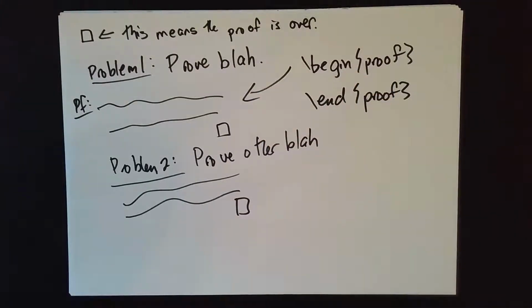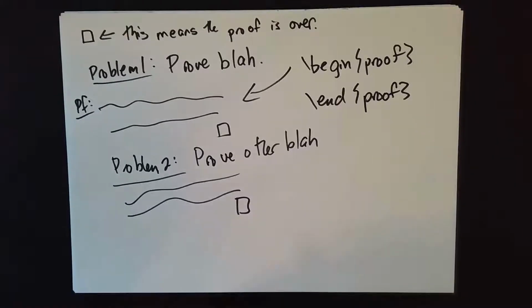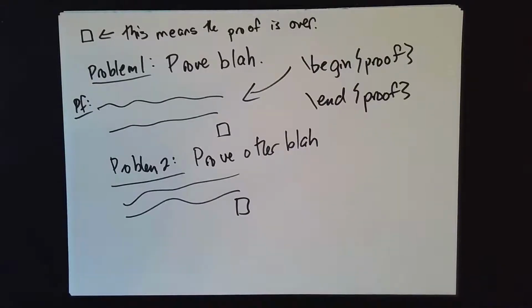However, when you're writing something longer, such as when you're writing a senior paper or a textbook, or maybe your proof has multiple parts, you really want to have proof boxes in order to tell the reader where the proof starts and ends. Because if you don't do that, then it can be really difficult to figure out where to start reading again. It's just an important part of the grammar of writing these things.